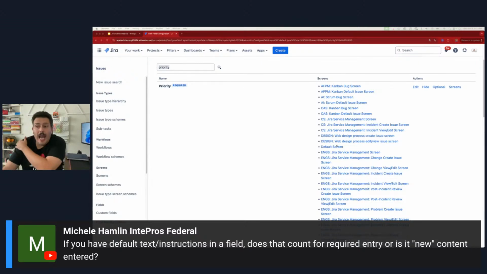Yeah, so if you make a field required and then you go and set a default value inside the custom field, it will pass because it has a value in there. And in Jira's eyes, it has been filled and it's the required part. It's good. So probably not the effect that you want, right? Because then the user will not have to put anything in there. They're just going to leave the default, or they can leave the default, and it's probably not the effect that you want.